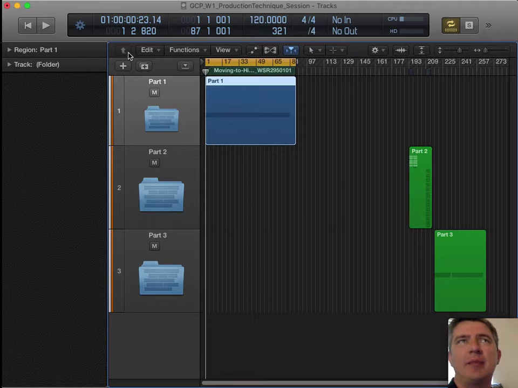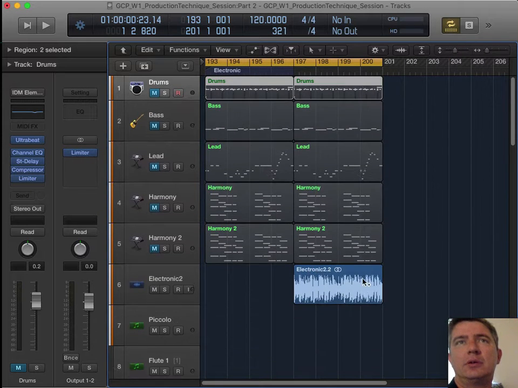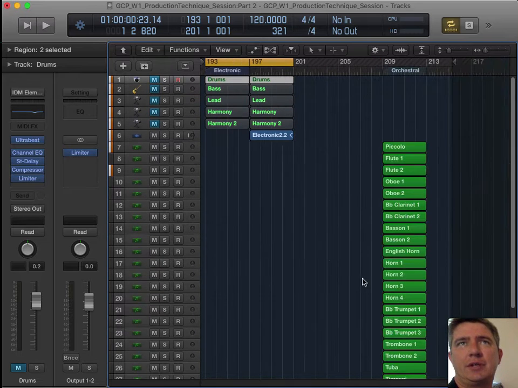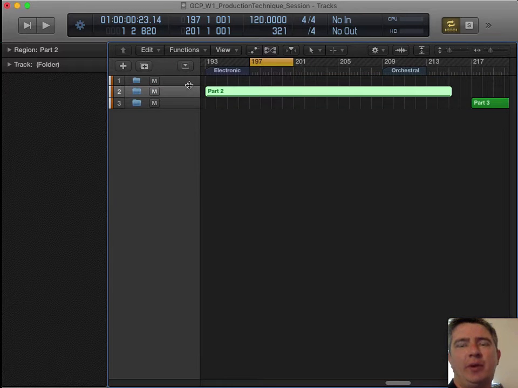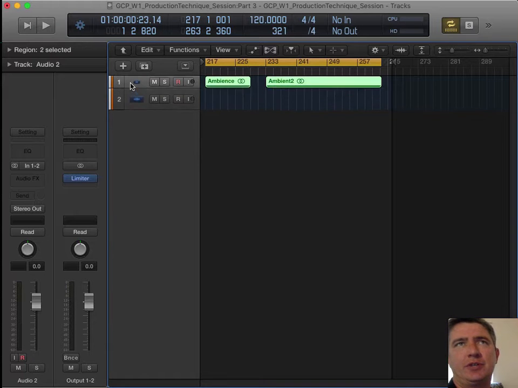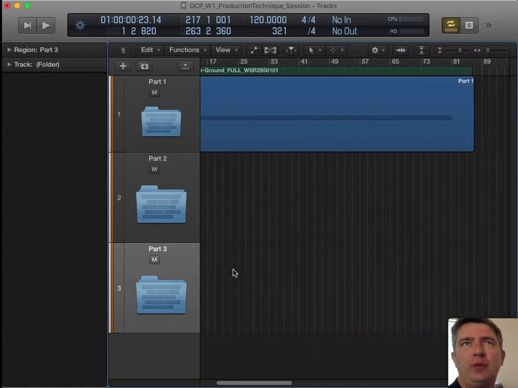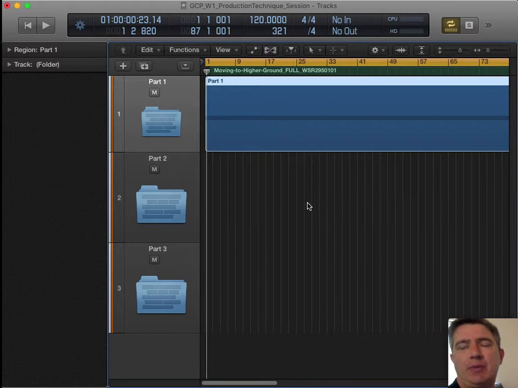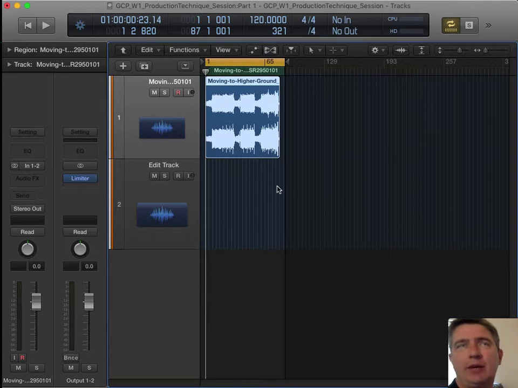I can hit this up arrow to always go backwards and go out of that. If I double clicked into part 2, I could go into this section. Let's make this a little bit more viewable. And again, I can hit this up arrow to go backwards. I can go to part 3, and I'm just adjusting all of my tracks. I can always hit this up arrow to go into any one of the parts and go backwards to the main session. So that's how you quickly navigate around this session and go between the different parts, part 1, 2, and 3. We'll start here in part 1.